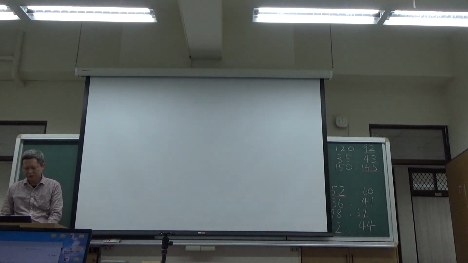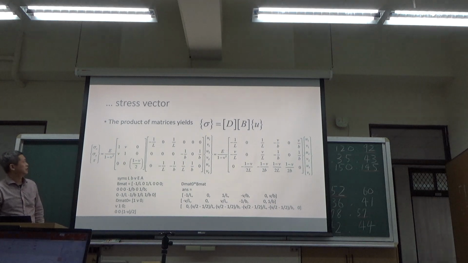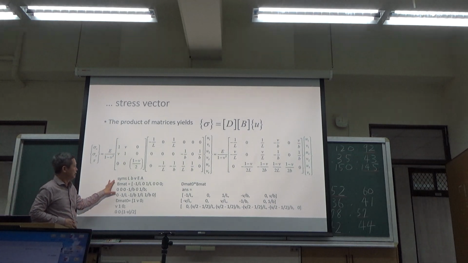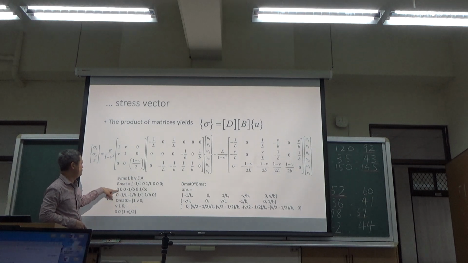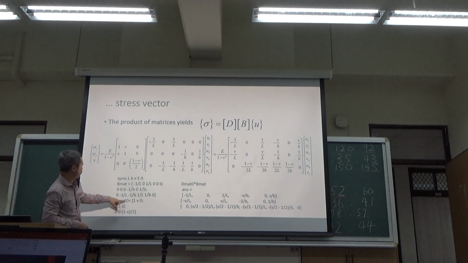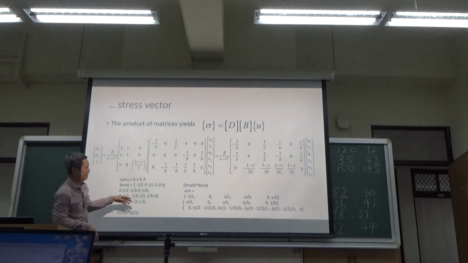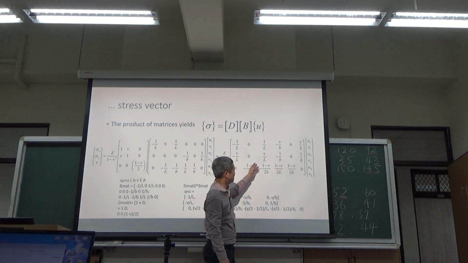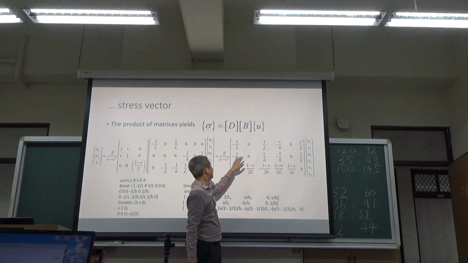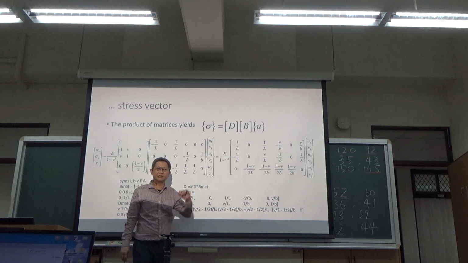And then next, how do you find out the stiffness vector? Okay, anyway, the complete expression here is obtained here. You have the B matrix defined, but I purposely put the E over 1 minus B squared outside so that I have an expression which is clean. Okay, I don't want the multiplication to be too complicated. But then I will factor out the common factor, which is E over 1 minus B squared.